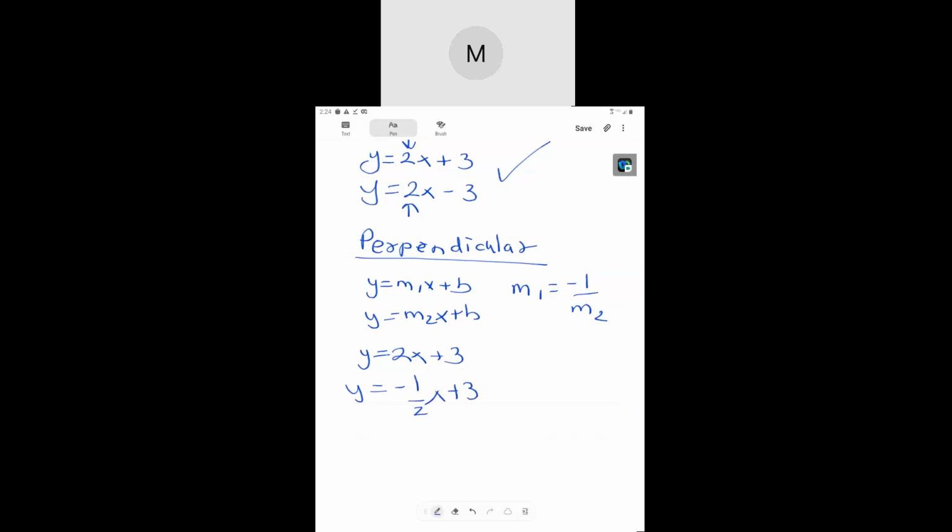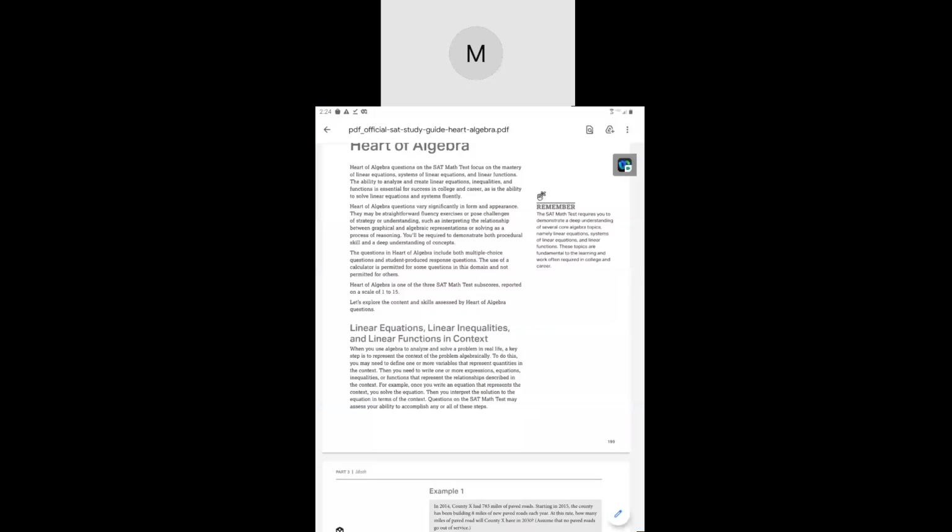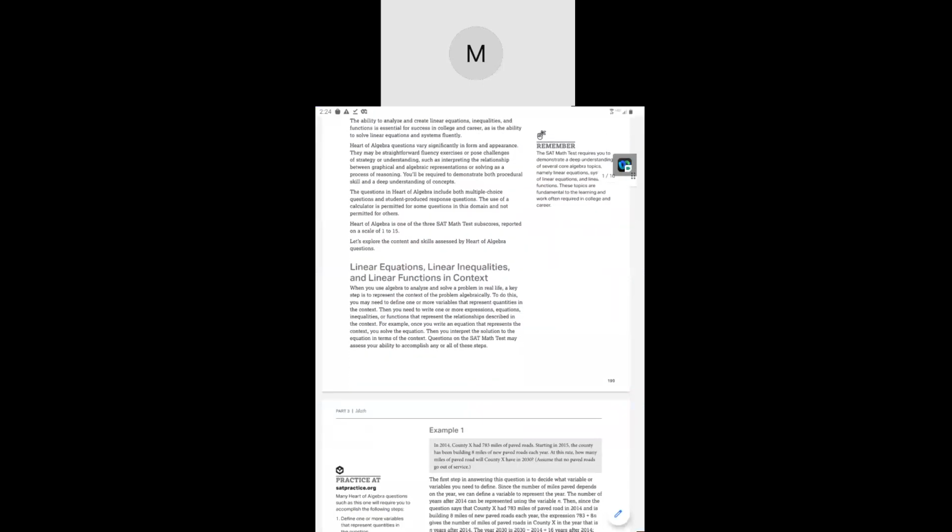They're all related to a line, and they'll always be in the format y equals mx plus b. If they're not in that format, I would recommend that for any question you see with a linear equation, you bring it into the y equals mx plus b format. It makes it very simple for you to solve the problems. All right, with that said, I'll go back to the SAT study guide. I like to use this because this is the official study guide, and they have the topics that you need to cover. So with that said, let's take a look at the linear equations example that they have here.